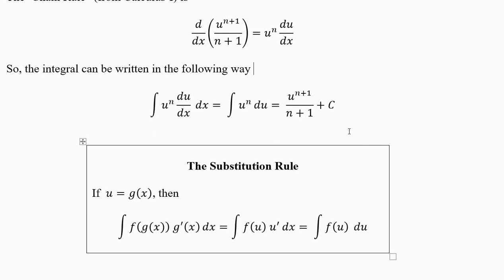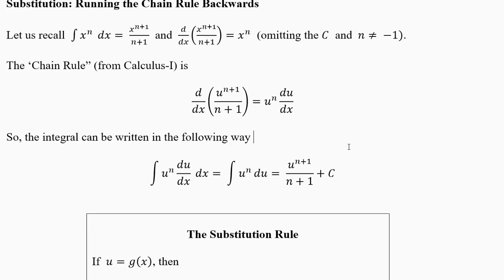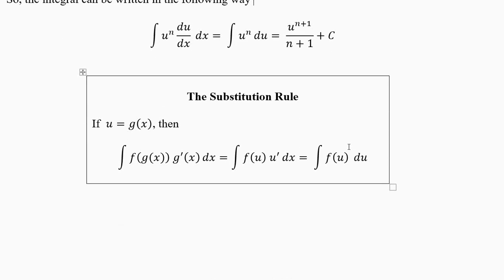Now, in this chapter, you will be given questions in x. You will change to variable u, then do the integration and go back to x, because the question will be in x, so the answer should be in x. So let me repeat how the substitution rule looks like. You have two functions. You have a compound function f of g. Your f is your main function. The argument of f is another function g of x, and next to f you have the derivative of g dx. Or you can say you have f of u, derivative of u into dx. u prime is derivative of u. So you can also write it as f of u du. Now u is equal to g of x for short. So this is it.